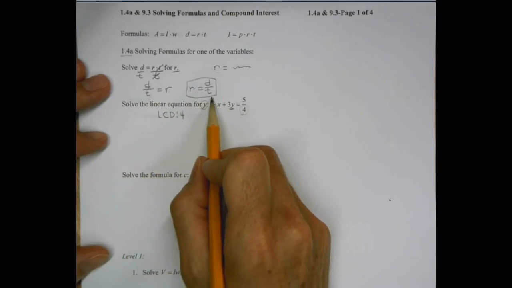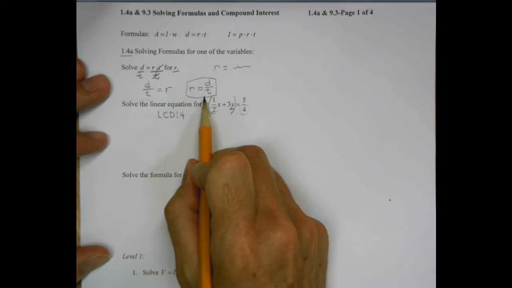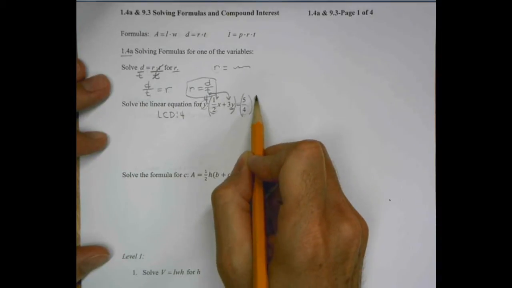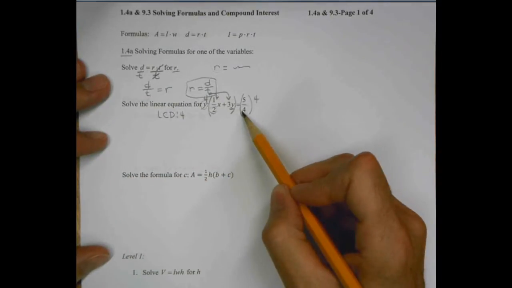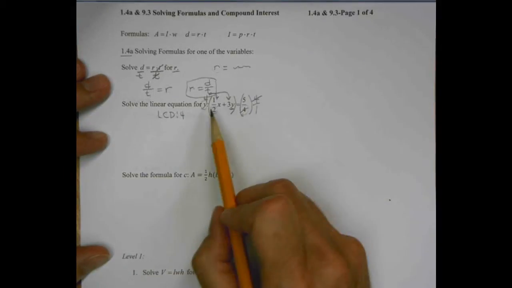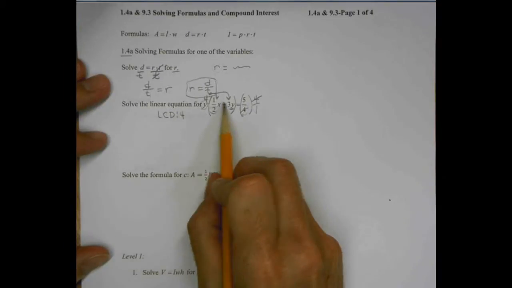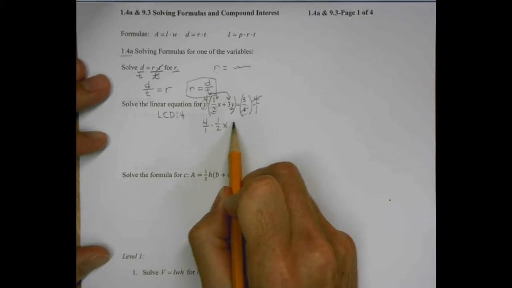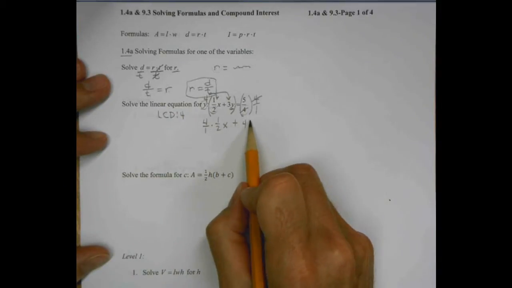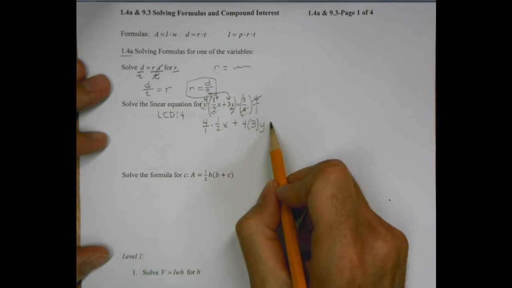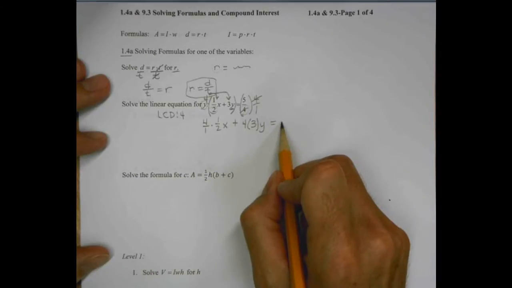And so what I want to do is multiply both sides by the 4, and remember I will have to distribute it, and multiply the right hand side by the 4 as well. Now on the right hand side my 4's reduce, which is very handy. You can think of it as 4 over 1. On the left hand side I have to do a little bit more work, and that's to distribute. So 4 over 1 times 1/2 x plus 4, and I don't need it over 1 here because I don't have any fractions on this term, 4 times 3y, and that's equal to just a 5. That's all I have left on the right hand side.